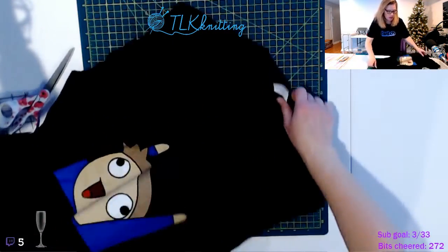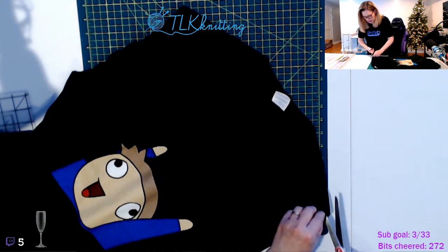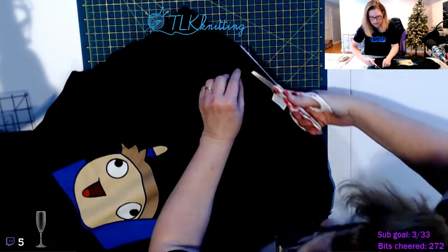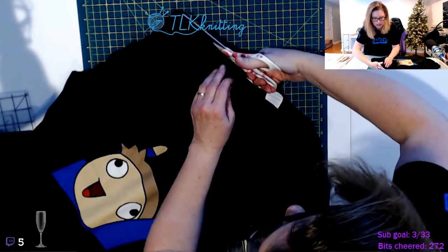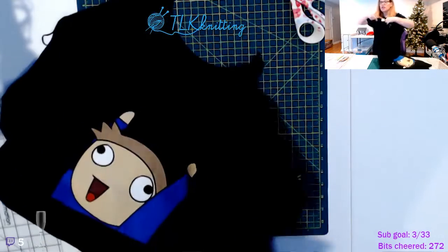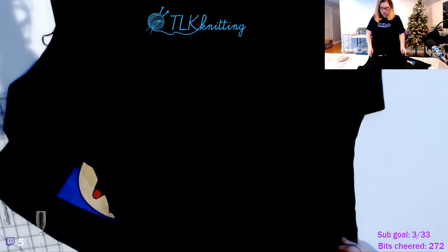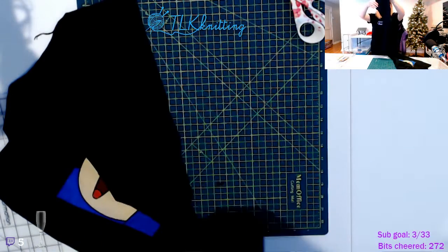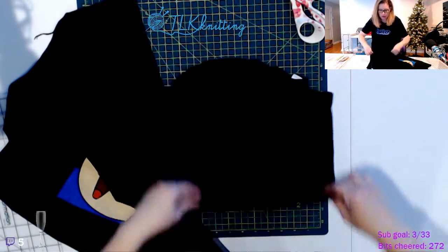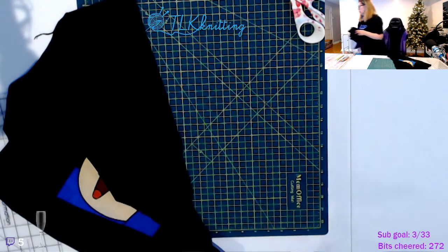And what I will do is, let's cut this. Let's cut this. Now, if you wanted to use this for a scrap, there's a good example. Maybe I'll keep that. Maybe I'll use it for a scrap. Makes for good recycling if I want to have a border around a t-shirt, or I don't know. The possibilities are basically endless, as the saying goes.